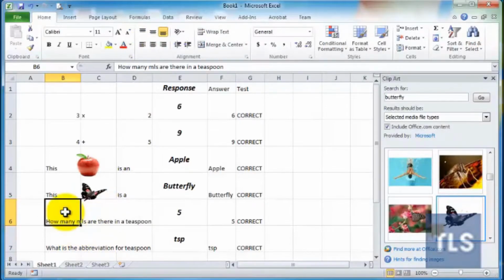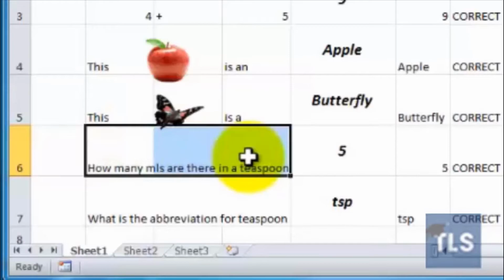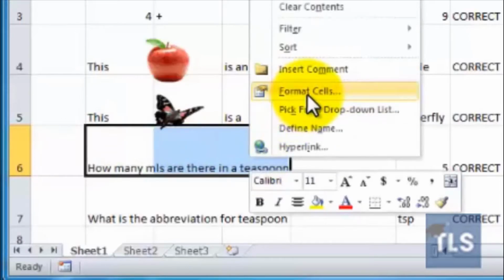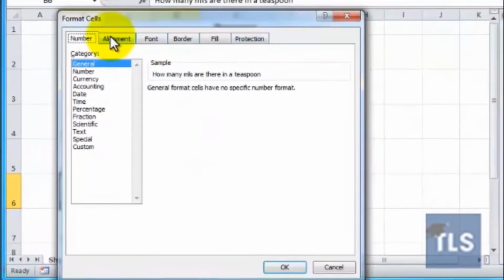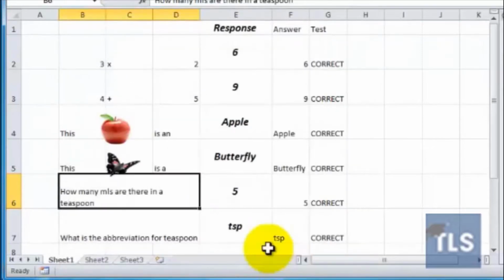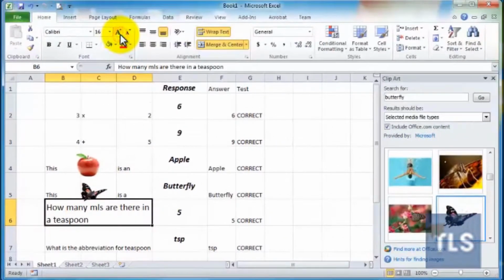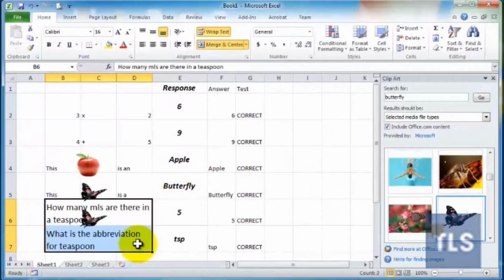We'll learn another feature. We're going to click in B6, select those 3 cells, and then right click, come up to Format Cells, and here we've got several tabs along the top. Choose Alignment. We're going to merge those, and we're going to wrap the text, and we click on OK. And see what it's done? It's made it turn around and come back here. Let's make the font a little bit larger. There we go. And the next thing I'm going to do is see if I can drag that down. A right mouse click, drag it down, release, fill formatting only. We have done that before.